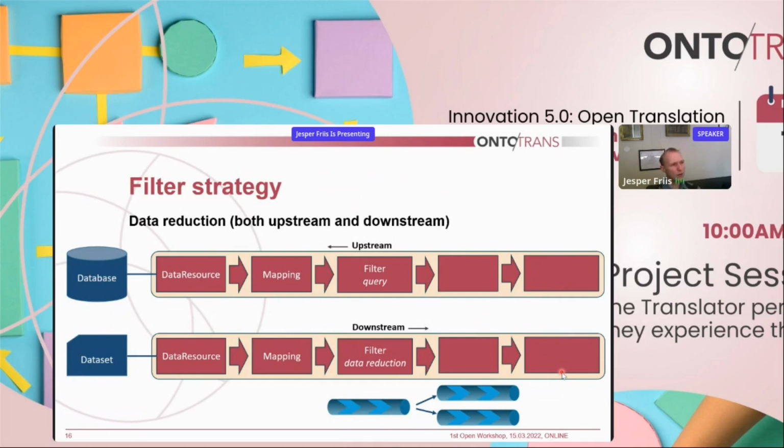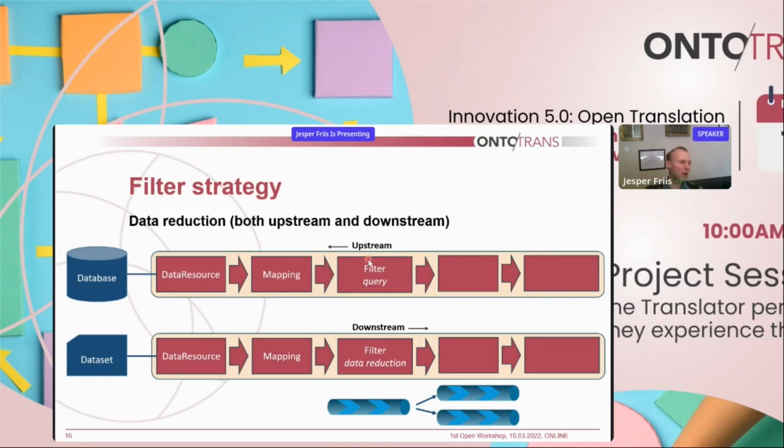So speaking about this filter strategy, that filter is about data reduction, and actually they work in both upstream and downstream. That is a special implementation, right? But it is one example again that data is not really transferred via pipeline. So for instance, if you have a database, of course we don't want to dump the complete database in a pipeline and first at this step figure out what we're interested in. Instead, if you create such a pipeline with a filter, you formulate your query in this filter, and when the pipeline is executed, this query is applied and just selects the data you are interested in from the database. So that is a way to upstream reduce the data with a filter.